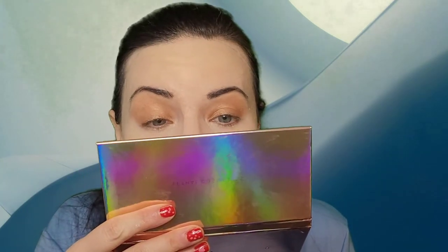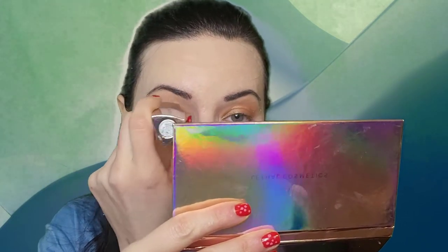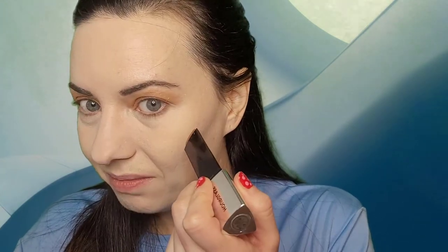I think I am going to test it as a highlighter as well. I now have foundation, concealer, and powder on — I don't have any bronzer or blush or anything. I wanted to test this again as a highlighter now that we know what it looks like. I'm going to just lay this down — I'm super scared. But it went pretty translucent on my eyes. It's obviously too dark for me. Someone in my comments said to use a sponge and just make it really light, and I could do that, but I kind of want to test it.